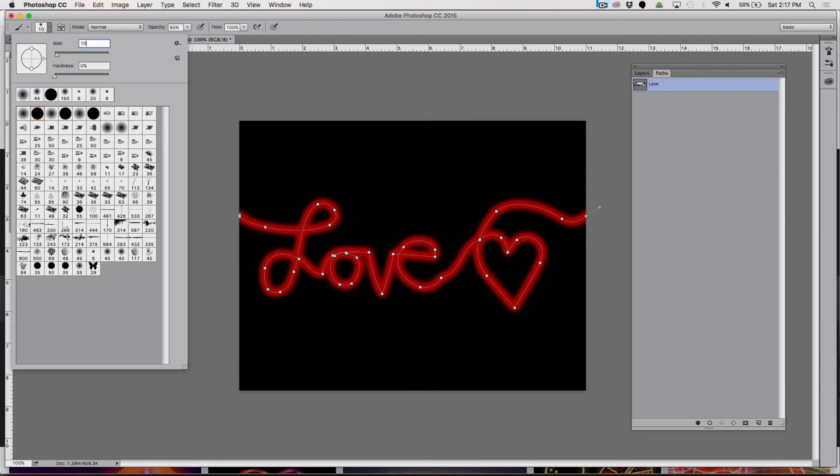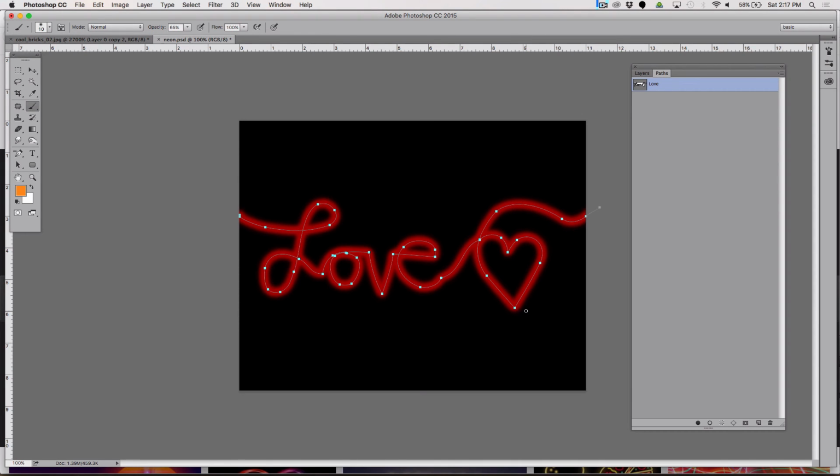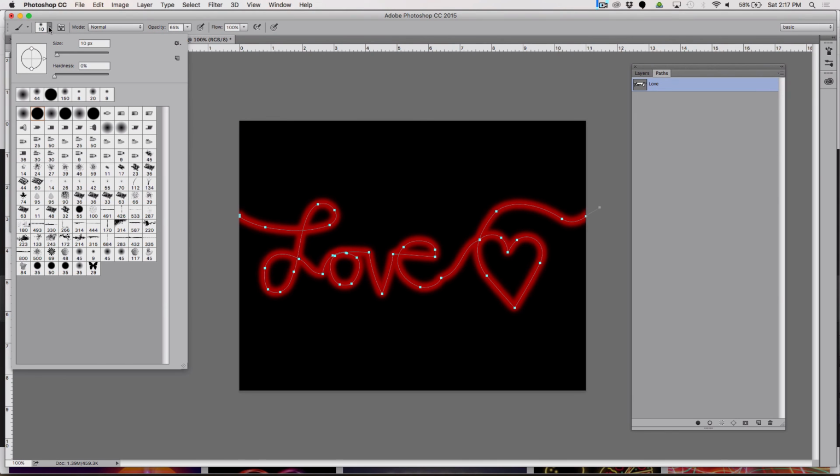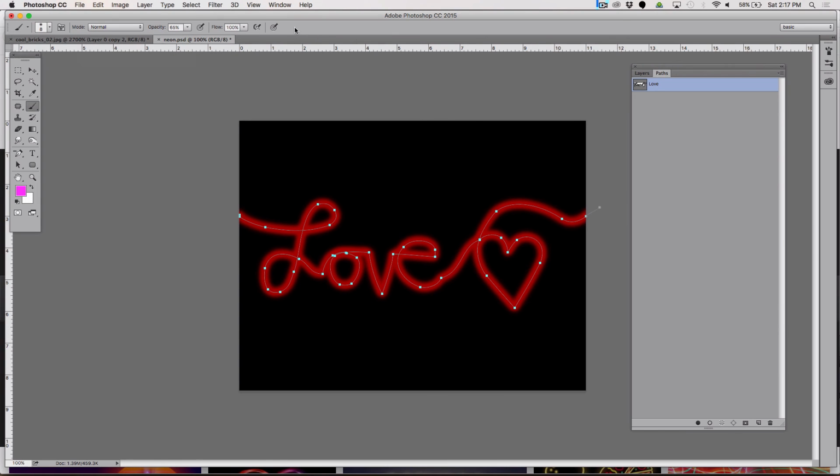And then again, I'm going to bring it down half the size it is. So I'll type in 10 for the value, click away, and click stroke path. There we go. It's starting to look like neon. Actually, quite a lot like neon. Okay, maybe it's a color change I need. Click, change color. Now I have pink. I think I could do with the brush being a tad smaller. Now it's at 8 points. And now stroke. Okay, so if I click away, that is very neon-y.